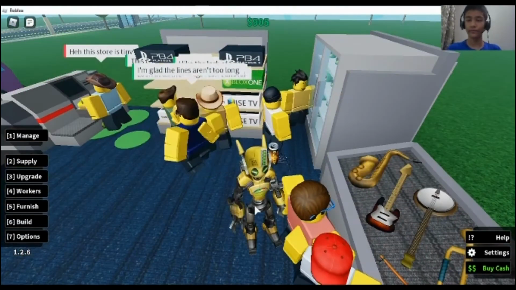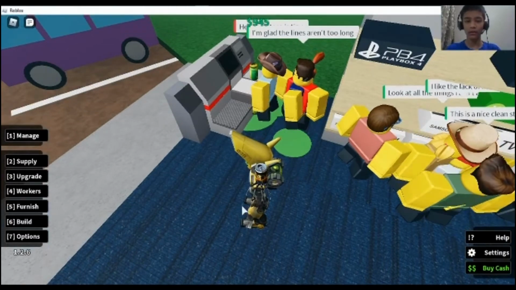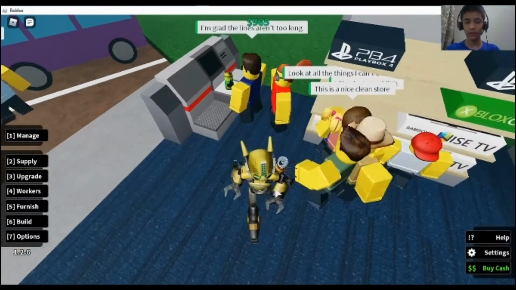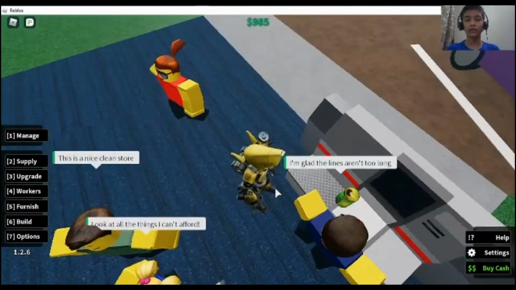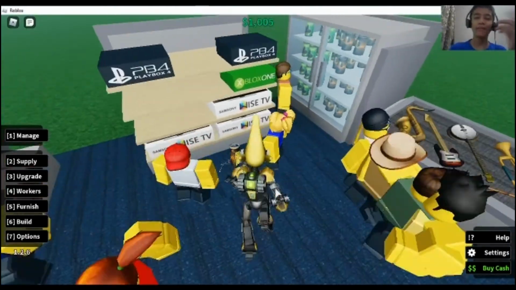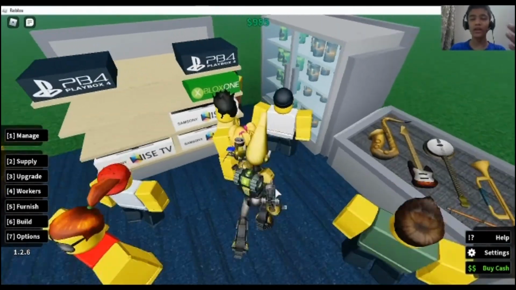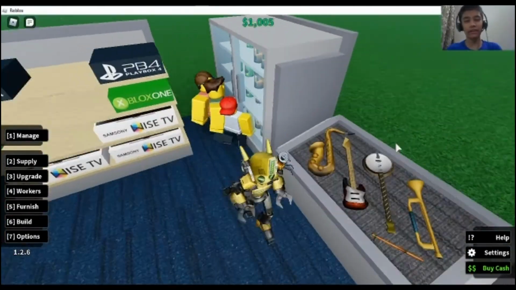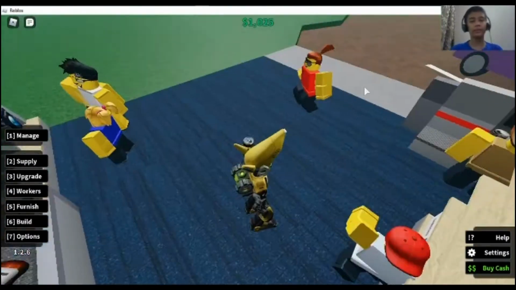Now see. Hey janitor, clean up now. Watch. Thank you. Alright. I'm glad the lines are too long. Then the lines over here. Buy the Samsung Xbox One, Playbox 4, whatever the name is. Okay. And the Google. Good at memorizing names.